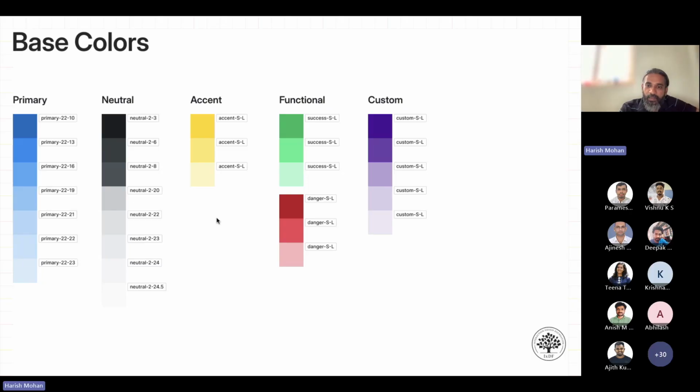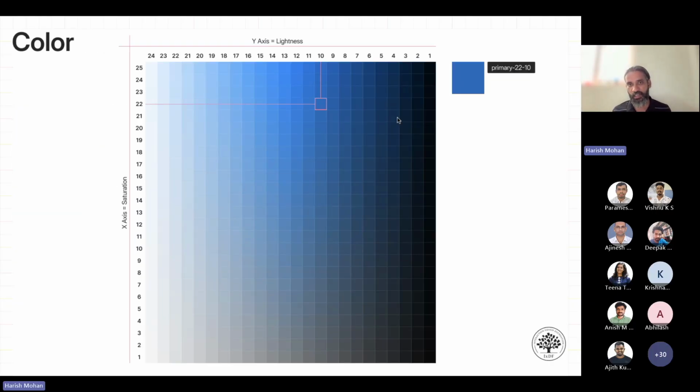Now, the same thing I'll be using to create functional colors like success, danger, alert, and I'll also be creating a custom color group. A custom color group is very brand specific. For example, if I am working for a hotel chain and they have multiple properties and each property has a different color value, for example, for mountains I have green, and for ocean I have blue, based on those custom colors, I'll be creating a palette again with the help of this HSL color grid.